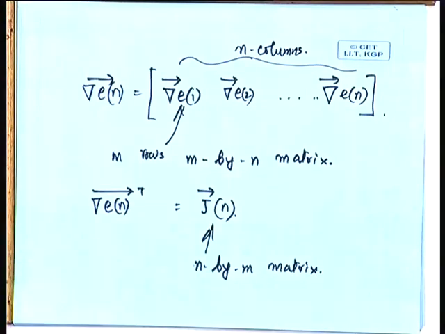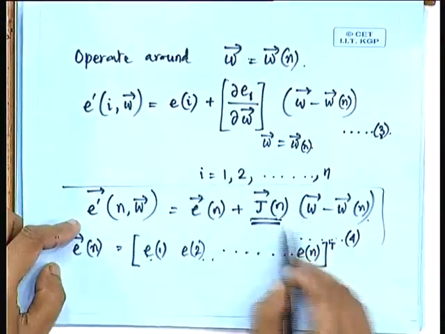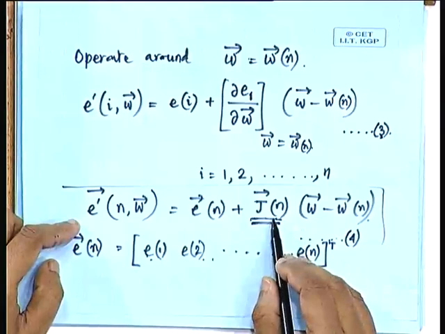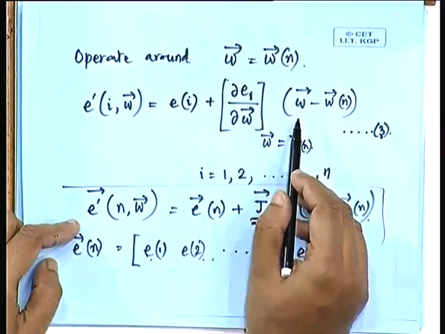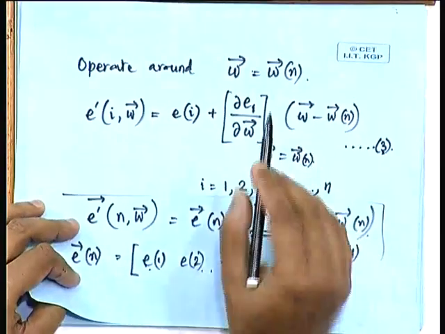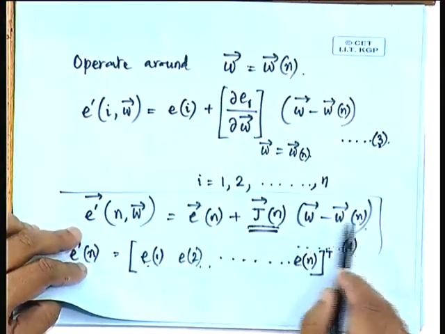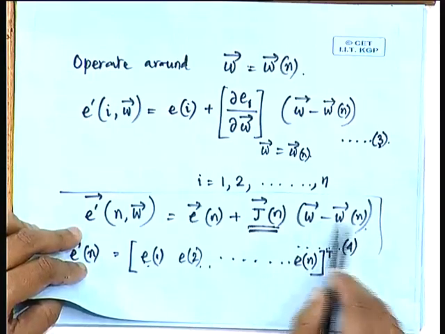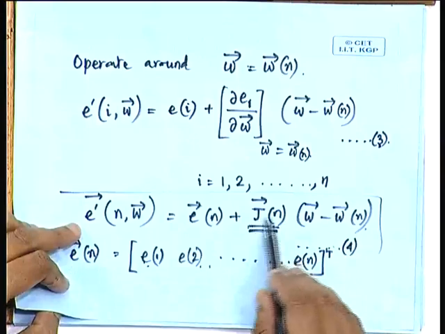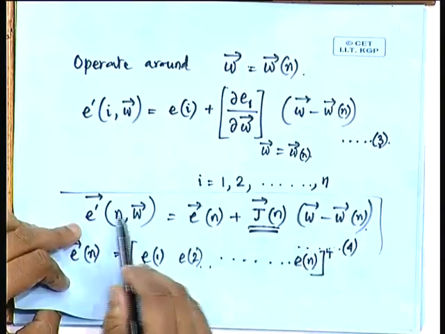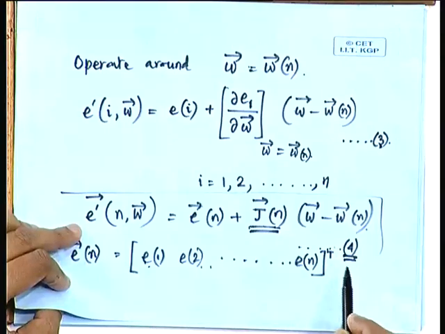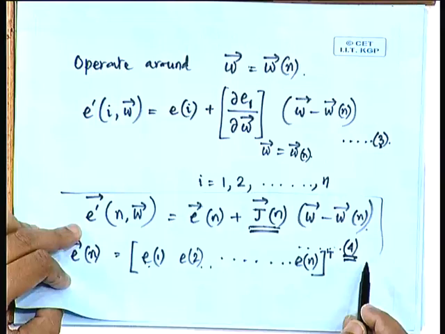And you can now see that here we require an n by m matrix. I think that is something somebody was trying to point out over here. In the previous equation, not multiple, because you have taken del E by del W as a column vector. Transpose of that, yes. But here, in this matrix notation, this Jn is going to be an n by m matrix, and the W's are all m vectors. So, W minus Wn is also an m dimensional vector, and this product becomes an n dimensional vector. So, this expression 4 that I have written out over here is actually valid for an n dimensional vector. Is it clear?